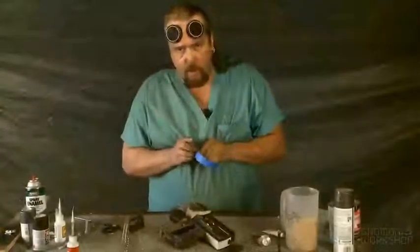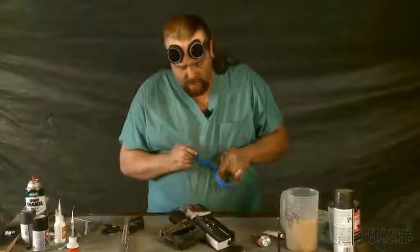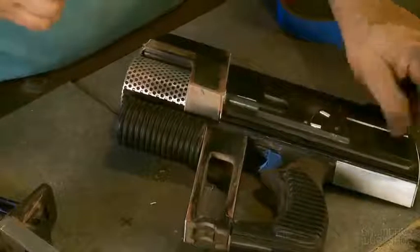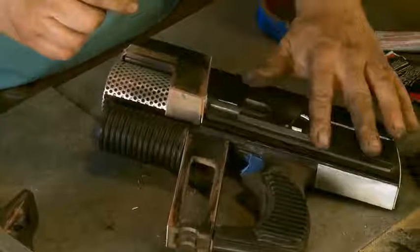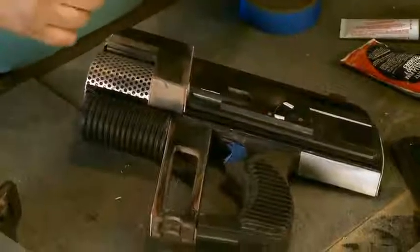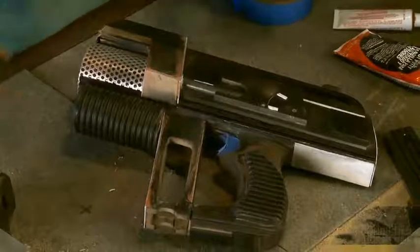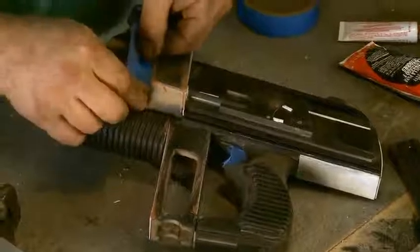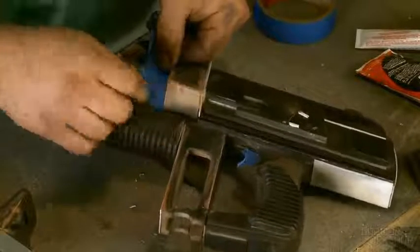You want to keep in mind any moving parts that you might have and you don't want to gum them up, like in this area here. I want it to be kind of smooth and clean so that this switch can move back and forth. Just taking it off helps a lot. You know what, I'm just going to leave it alone.